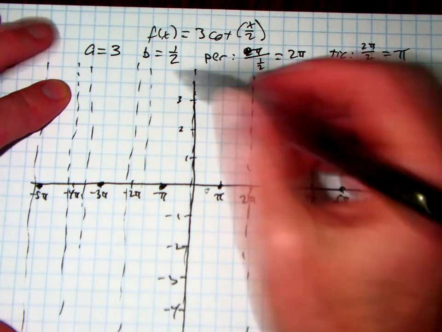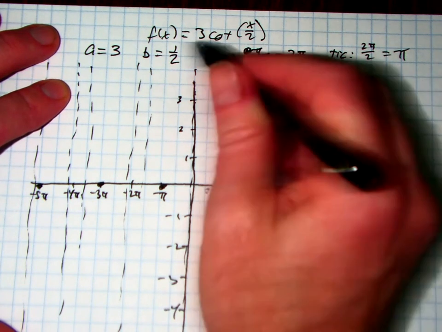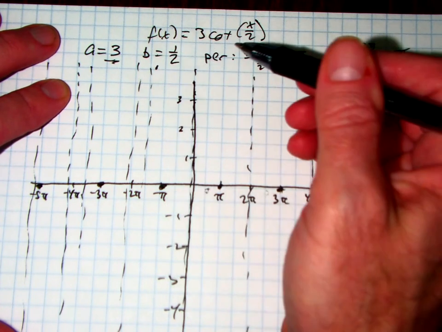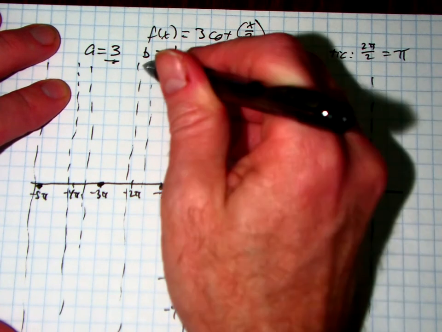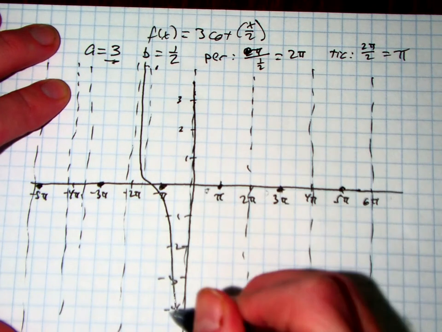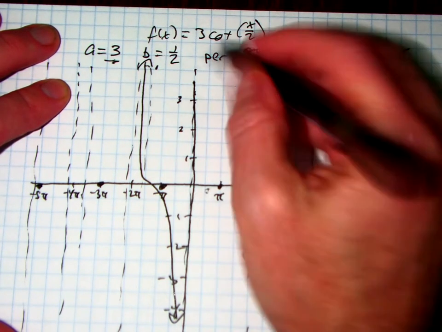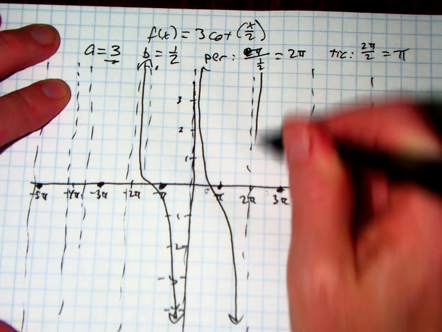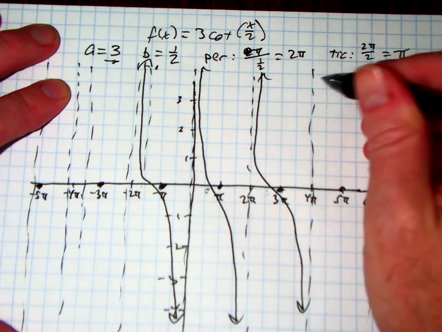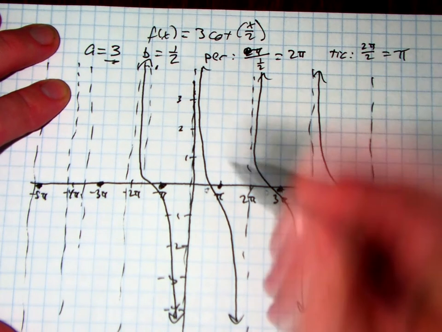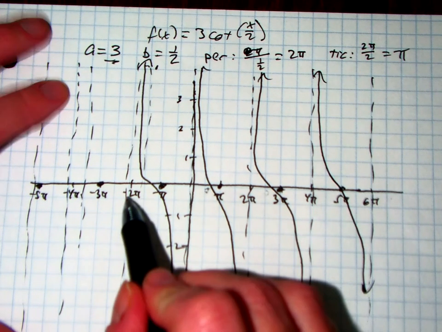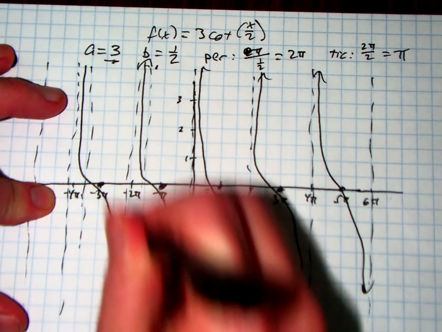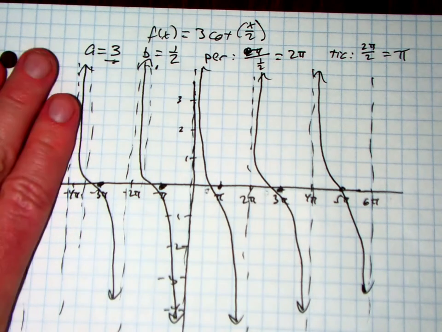So I'm going to go backwards this time. Remember, it decreases when a is positive. So in between the asymptotes, I'm going to come down through here. And I'm really going right here. Okay, so right here. And then my asymptotes here. This side I did okay. There you have it. And then this side is a hot mess. But, let's see, can I fix this a little bit? Yeah, I think I can. And I'm going to stop right there.